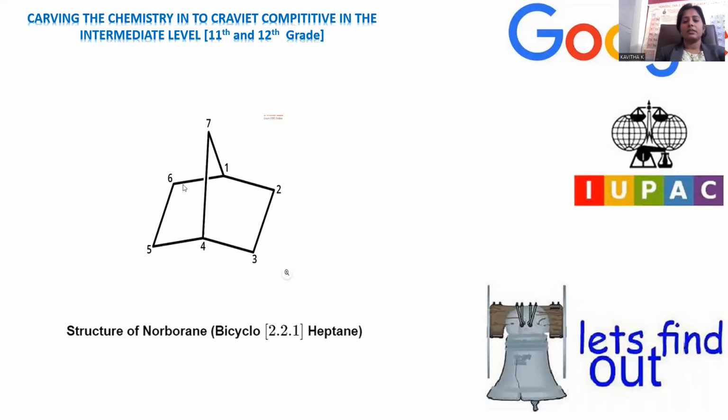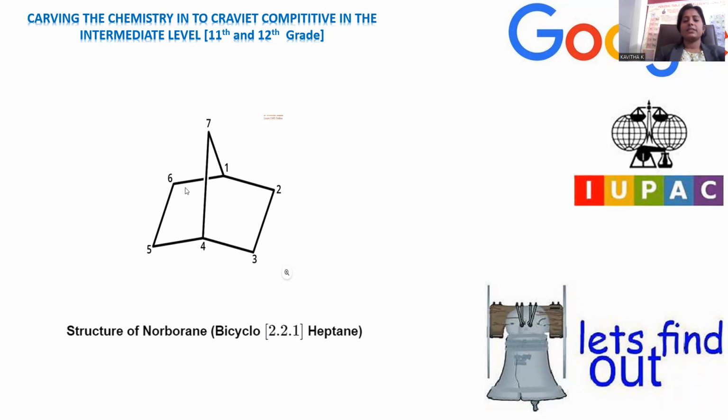In order to assign the name for this compound, first of all, we have to mention it is a bicyclic compound. So let me mention bicyclo. In this bicyclo compound, with respect to this ring structure, on the left side how many carbons are there? The 6th carbon and 5th carbon. We can indicate 2 carbon atoms. On the right side how many carbons are there? 2nd carbon, 3rd carbon. Again you can count 2 carbons. On the top side how many carbons are there? This sharp corner has 1 carbon only. So left side 2, right side 2, top side 1. So let me mention 2, 2, 1.